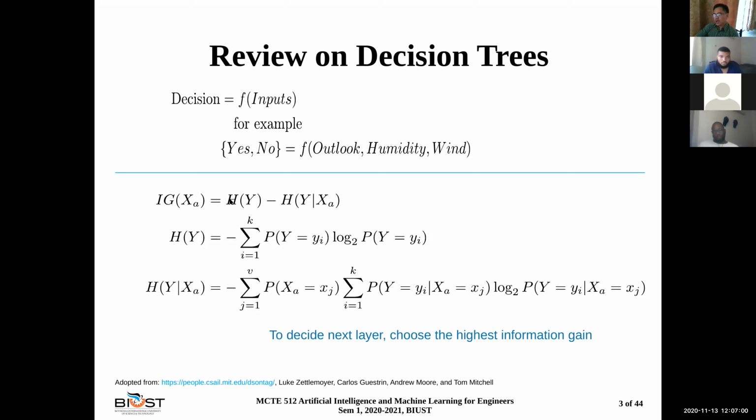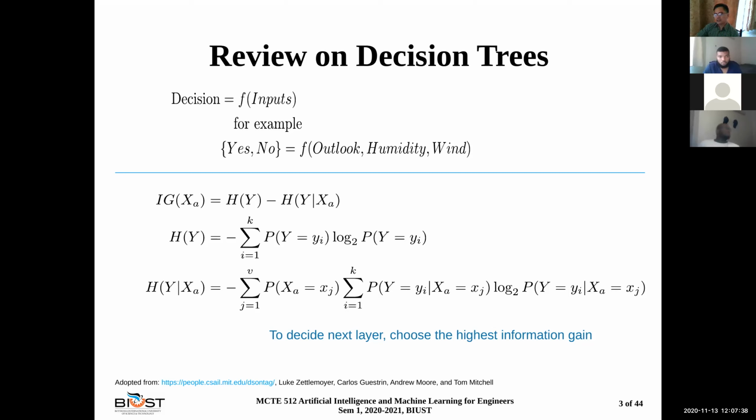Okay, so now how do we compute that? The absolute entropy has this equation, and then the dependent entropy, or the relative entropy, has this equation. We just plug in and that's it. We look at the information gain, and the highest information gain will be the next layer of your tree. And so that's how we build the tree. We build the layers of the tree using the highest information gain, then for the next layer, you choose again the next highest information gain, and so on.